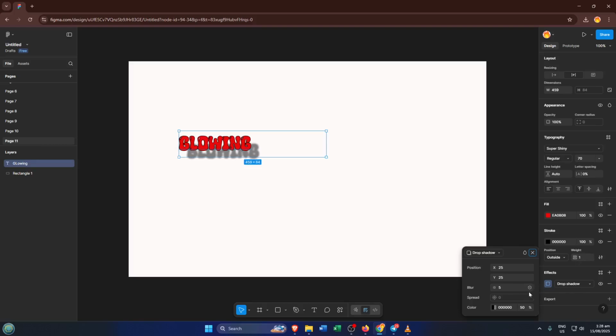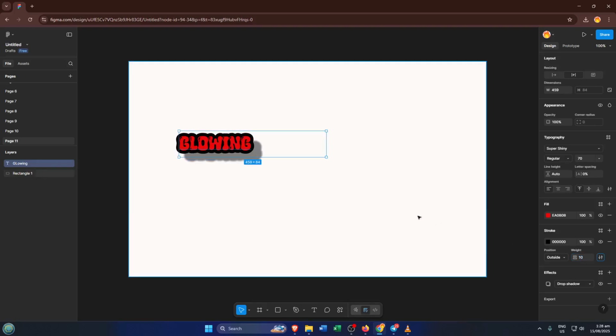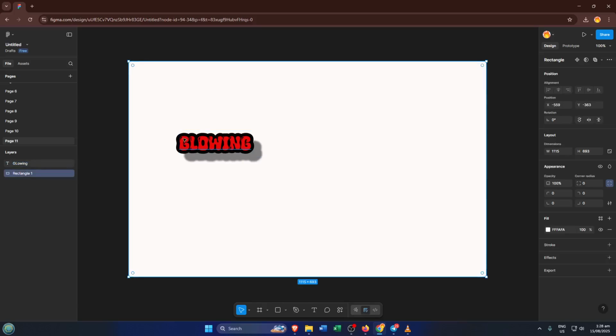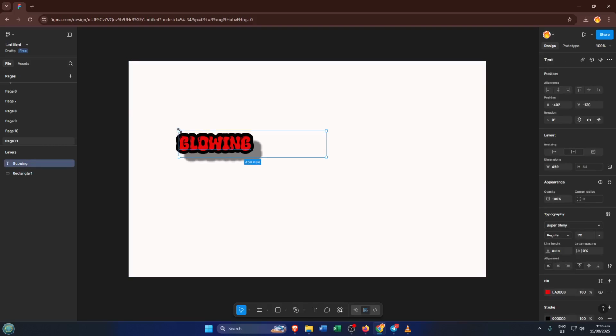One extra tip for you, Figma lets you add as many layers as you need. You can stack multiple text boxes, shapes, or images on top of each other. This is super helpful if you want to create more complex designs or group certain elements together for future edits. And that's it. You've just learned how to add and fully customize text in Figma. Font, size, color, outline, and a nice drop shadow, all wrapped up with the ability to create layered designs.